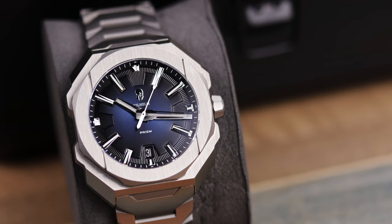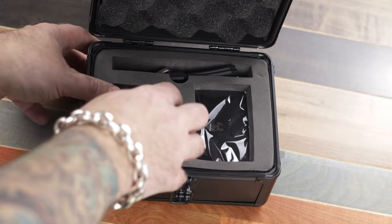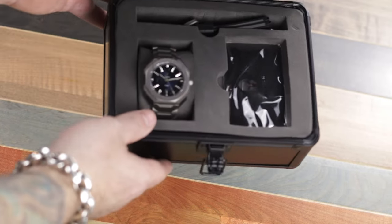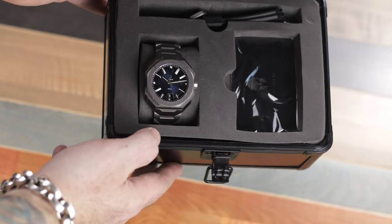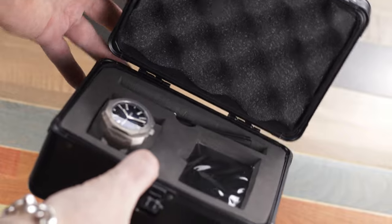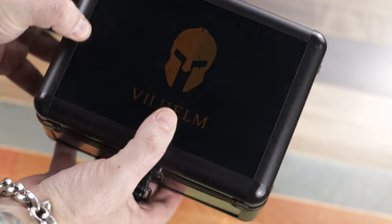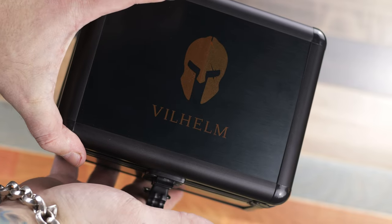These are the types of watches that do get me excited. Now I know that probably sounds a little strange — why would a watch you're not going to wear get you excited? Well, because I'm a reviewer and I come at watches and reviews a little differently than maybe everybody else does, because this is my job. I'm here to review this piece and let you decide if it's something that you want to buy or not.